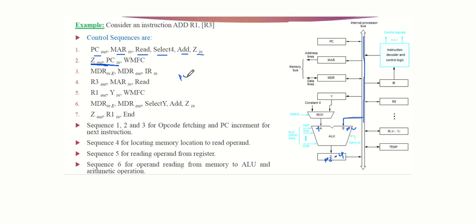As simple as that. Now, one issue is, after you've done PC is equal to PC plus 4, remember the previous step we executed a read operation. Because of this read operation, we are waiting for the instruction we are going to fetch. The instruction was specified in PC. We put it into MAR and we executed the read operation. Now we have to wait because we are dealing with the external memory, right?